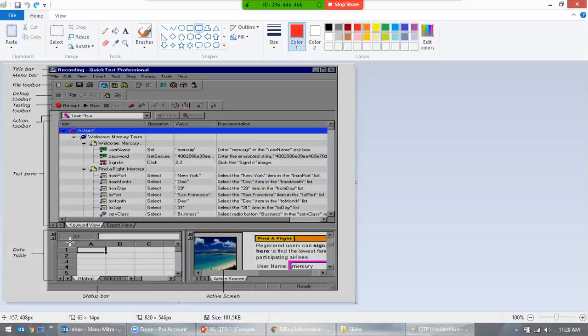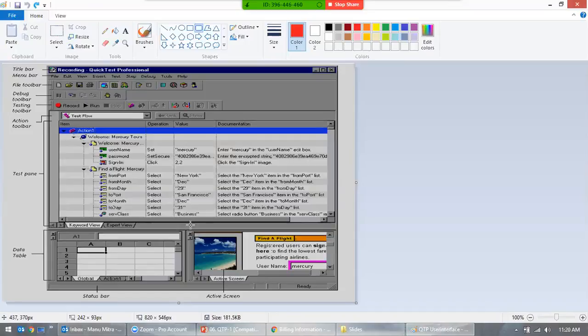So that happens, that is called iterations. So one iteration, two iteration, third iteration, and so on. So QTP runs one after the other. Okay. So the same script, same recording, same flow, altogether different customers, 10 customers, 20 customers, and so on. And you have parameterized all this data and put all the data in this data table, and you're running the script, right? So that's called parameterization, and that's why this data table is required.